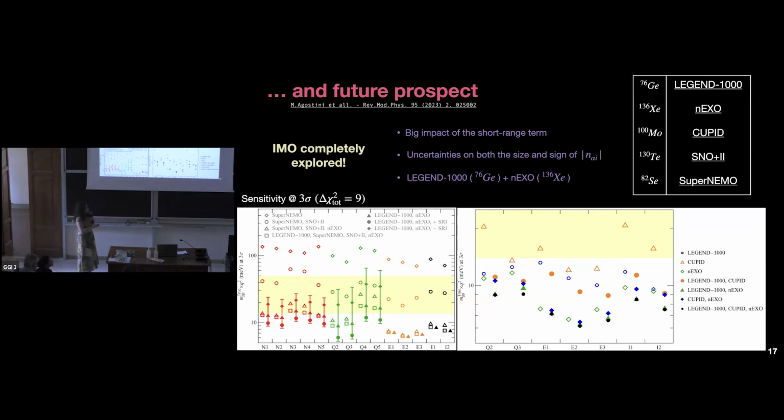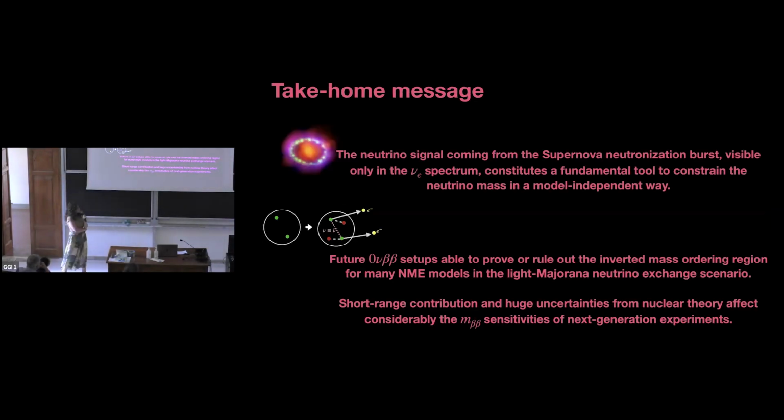Basically, these are the results, where here I'm also including the contribution of molybdenum, which is one of the most problematic ones, because calculations are completely absent for both short and long range matrix elements. But the picture seems to be promising, in the case in which the leading lepton number violating contribution comes from the light Majorana neutrino exchange. This brings me to my conclusions.